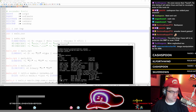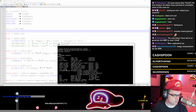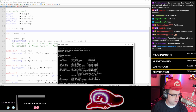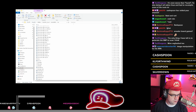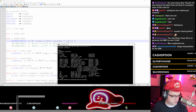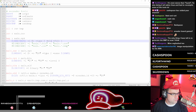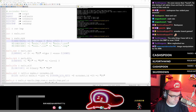I like how there are typos in their own code here, like bin output BMP files. That's not the case. It's gonna be -BMP, but whatever. Save one, default no. I don't know what that does, so we're just gonna make that go away for a moment. Header doesn't appear to be a valid value to pass, so we won't send that either. Okay. Make clean, make.